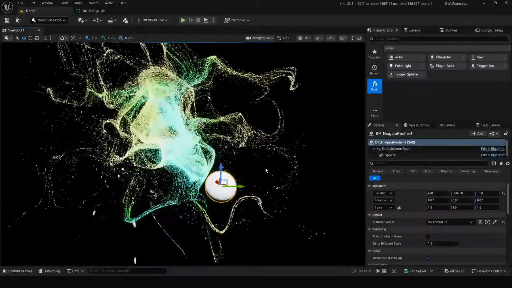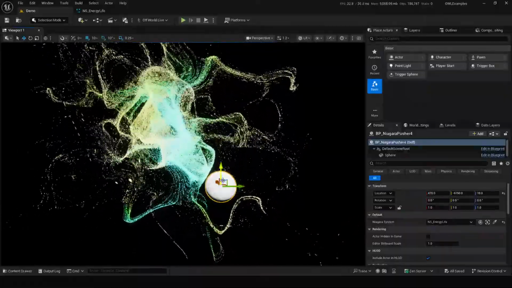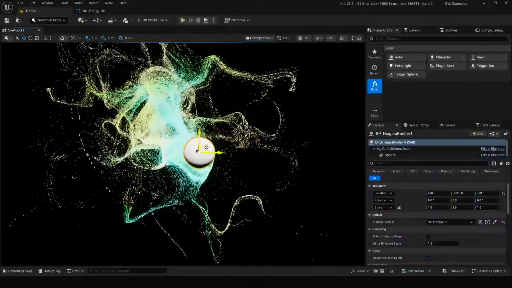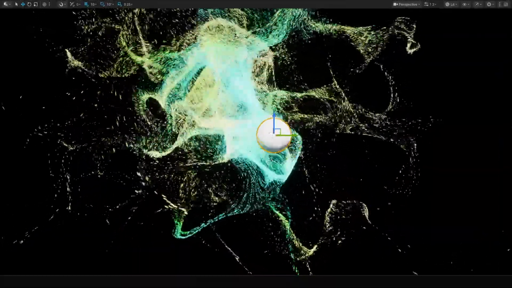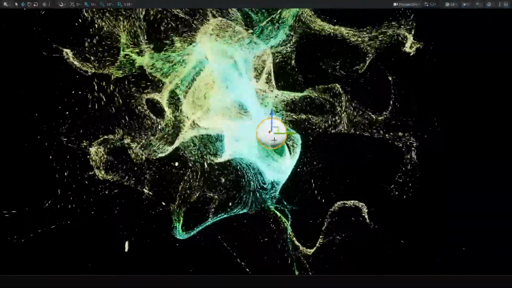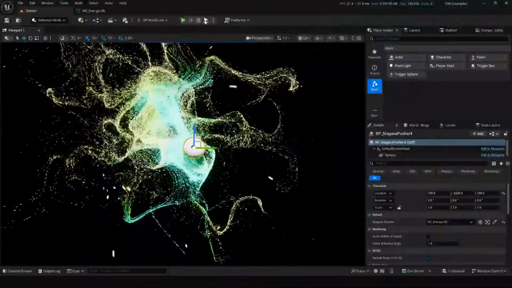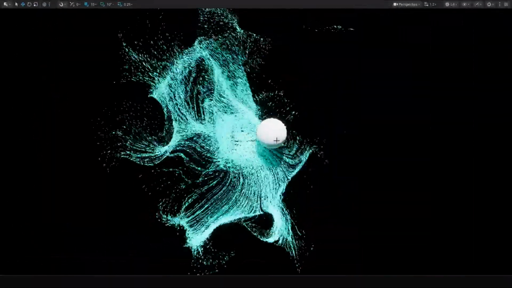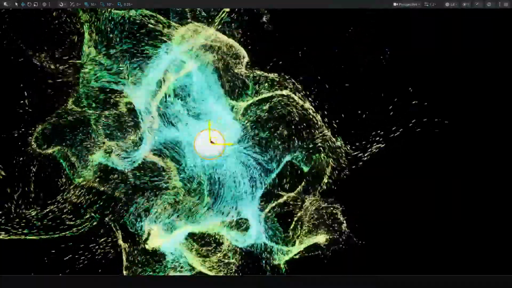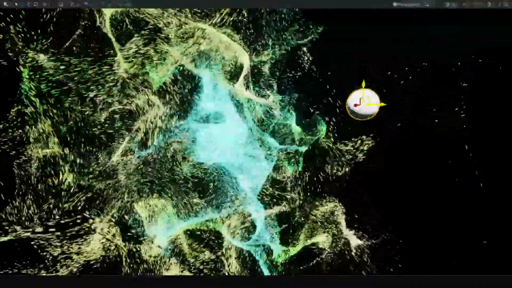So I'm gonna start off by looking at this interactor and how it can be applied to more Niagara systems. Just need to simulate. Very cool.